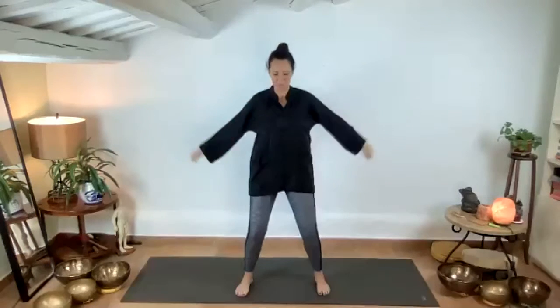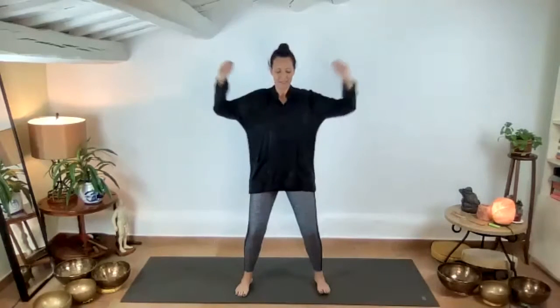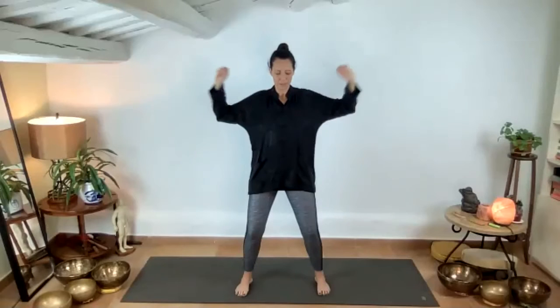So we're going with the elbows now. So enjoy the moment. And remember that there are thousands of people practicing Qigong at this same time now around the world to celebrate today. And let's go back. There's actually a book about it, Ichigo Ichie, very nice book.